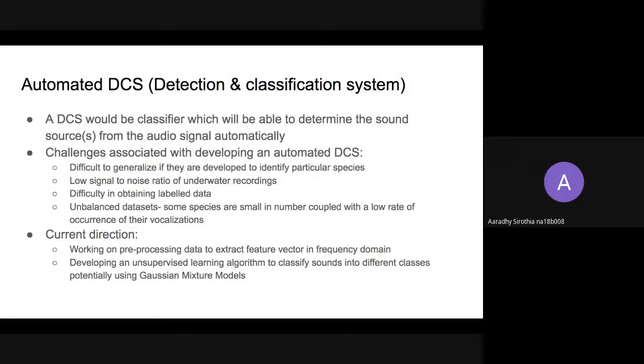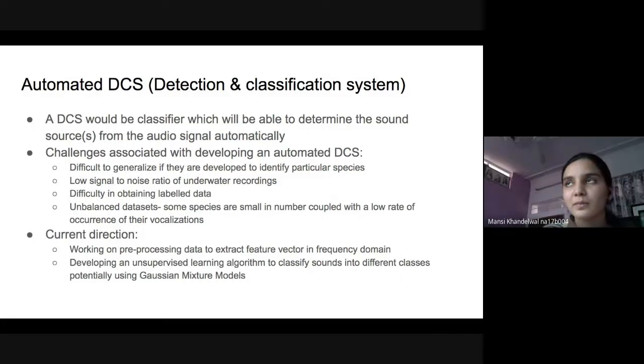Tell me one thing. Once you are done with this, if I give you a sound sample, what will exactly happen to that once we feed it into your model? Right. So the current direction is that if you give me a sound sample, we should be able to classify it at the very least as something produced from a biotic source or an abiotic source, because those are two distinct things that we can classify. And within the biotic source, we also want to be able to classify it, not into which species it belongs to, but at least into a cluster of species which we can look at differently.